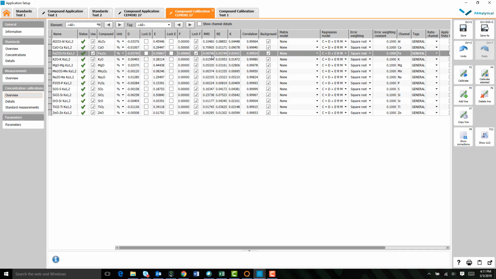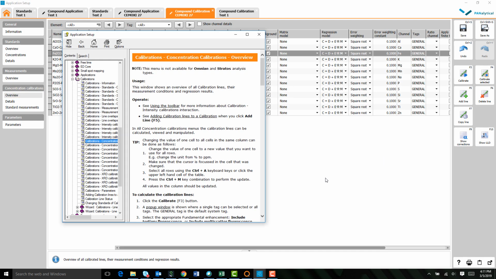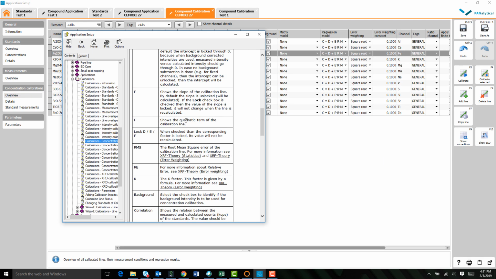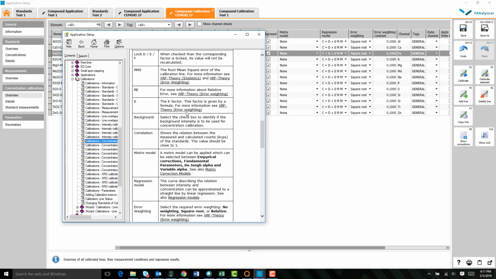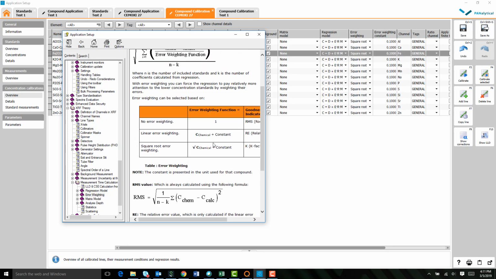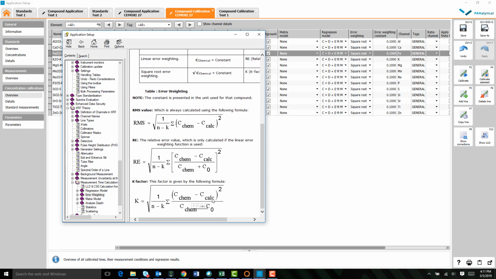RMS, root mean squared, is error, and then we have relative error, and K, which is error propagation. Again, if you want to learn more about these numbers, you can simply hit the F1, and it goes into more detail about what these are. Okay, if I hit XRF theory, we look at the K value. Here's the lovely equation for the K value.